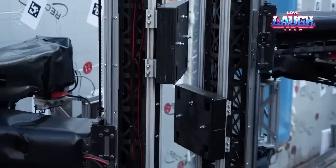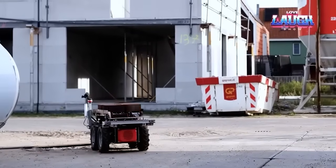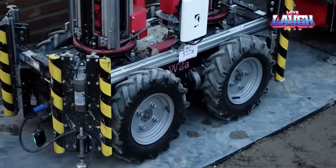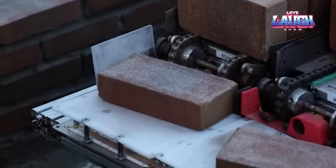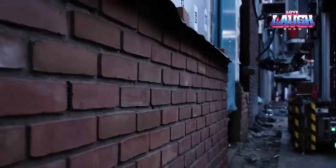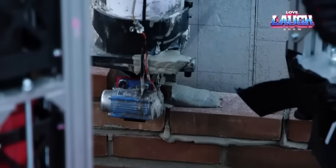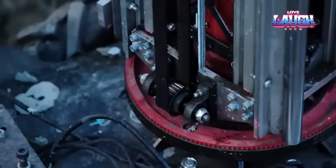In this light, construction companies will clearly like the robot, which acts not only qualitatively, but also 50–60% faster than a man, and also does not get tired, does not demand a raise in salary, does not go for a smoke break, and does not make mistakes. Additionally, Monumental offers another robot in the kit. It is responsible for the delivery of bricks.